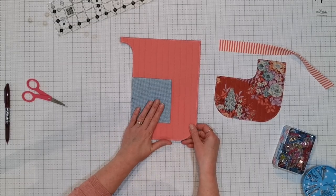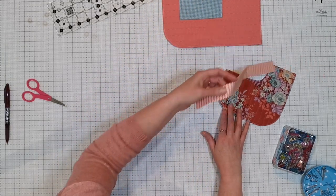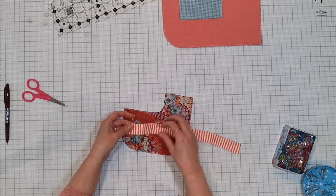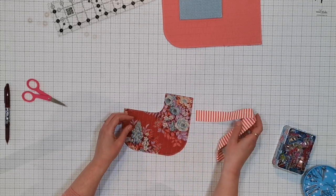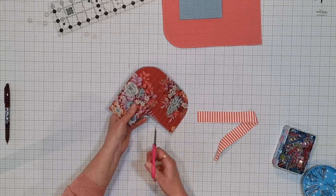So now you've stitched this inner tool pocket down, we're going to put this aside just for a minute, and we're going to bind this edge here. So this is one of the tricky parts in the pattern, where you've got an internal curve here that we're going to bind.